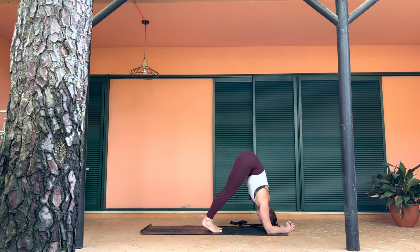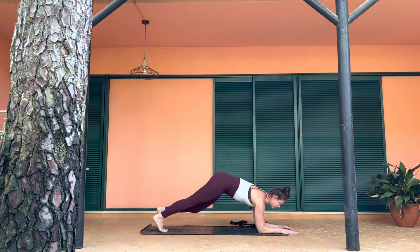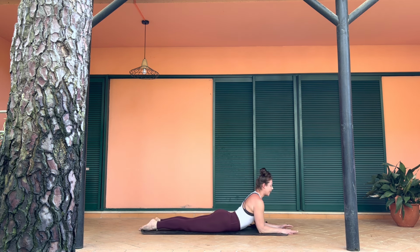Great place to be to open up that upper back, the shoulder joints, and to strengthen the back muscles. So one more breath. Reversing the movement, walk your feet all the way back into forearm plank position. Slowly lower all the way onto your front. Untuck your toes. Bring your elbows to the sides. Interlace your hands behind your back.